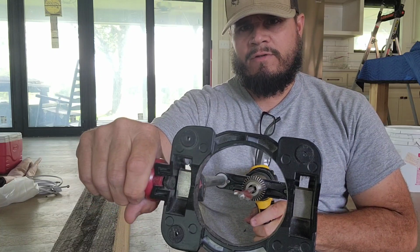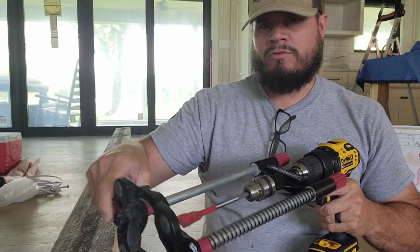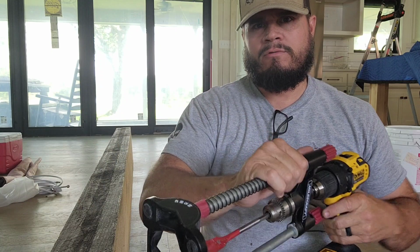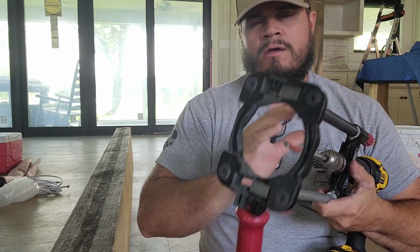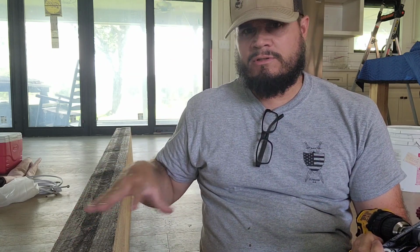What it does is it's got a flat base, and it's got all kinds of different angles that you can rotate the base to, if you're going 45 or however you need to drill your hole. We always drill ours at 90 because that's what we have to have. This will reach about 5 inches into this beam, which is plenty, and so we cut our hanger bolts off to 5 inches also.